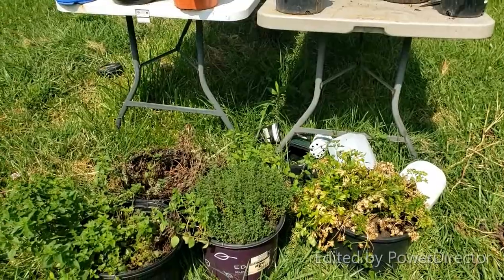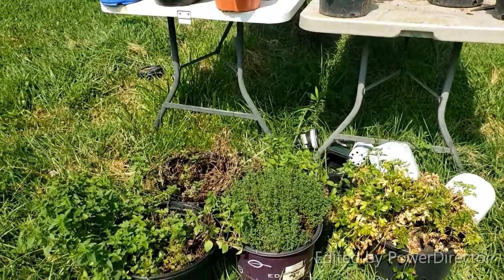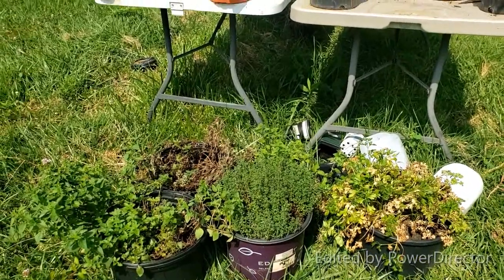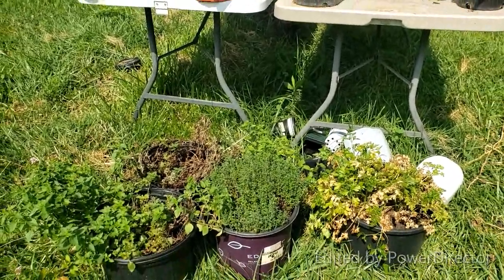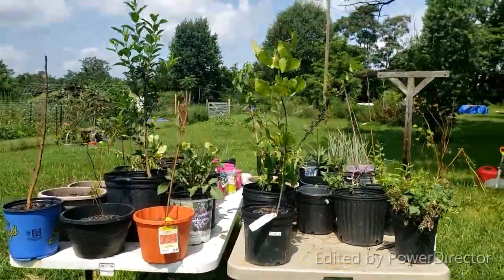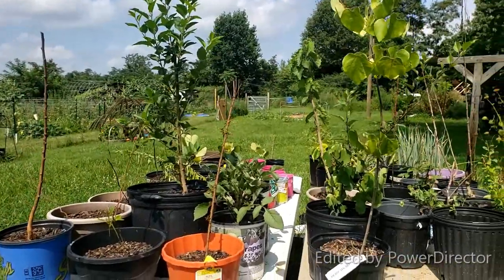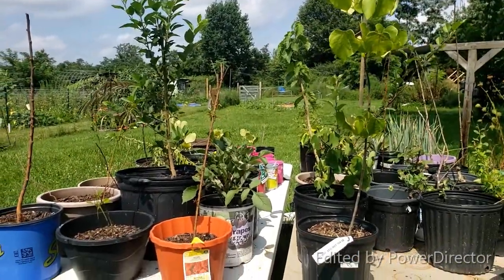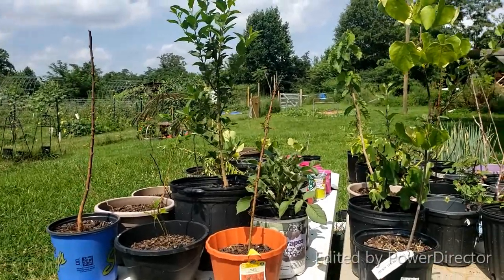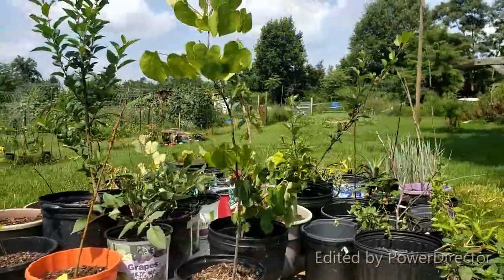Okay, so the herbs have been struggling. I just cannot keep the soil moist enough. I had to bring these over and actually just set them in a wheelbarrow of water just to bring them back to life. Just one of those things, the soil's just not right. And all of my fruit trees and stuff are doing really well. Bulbs, I've got a couple that are droopy because, like I said, it just doesn't hold the water I need. And I had probably 7 trees that just aren't putting out green yet. So we'll see how that goes.